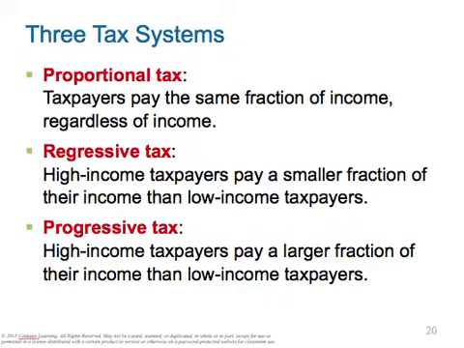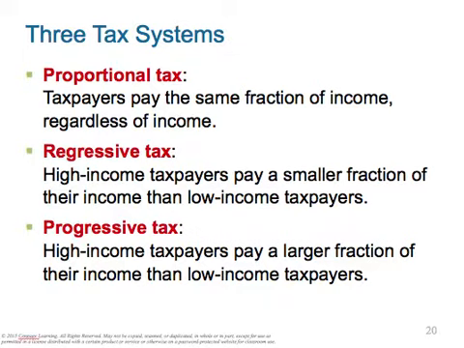A regressive tax is when high income taxpayers pay a smaller fraction of their income than lower income taxpayers. And we're going to go through some examples here of each one that will be a little more helpful. Just think of regressive as regressing back. Poorer people pay a larger proportion of a regressive tax.